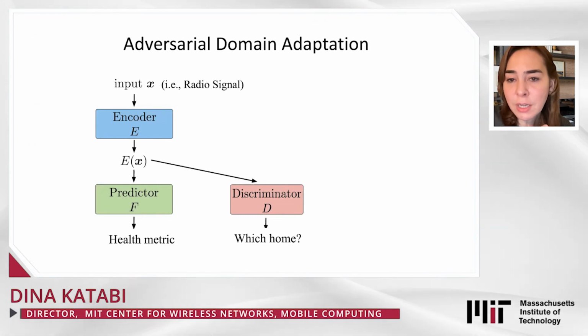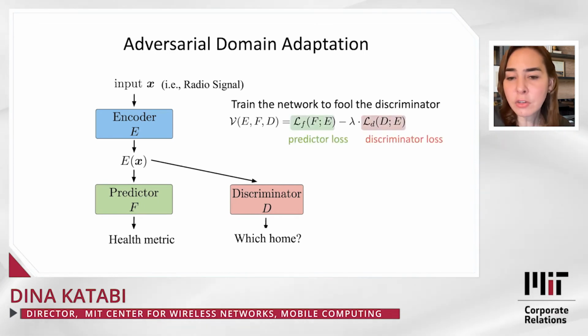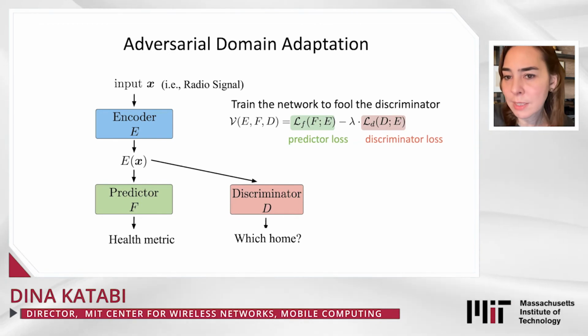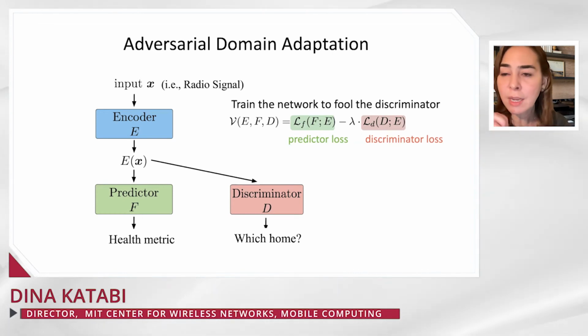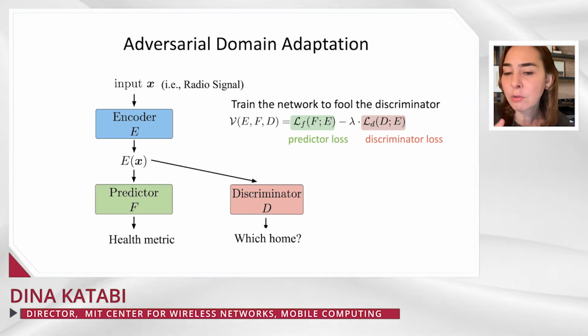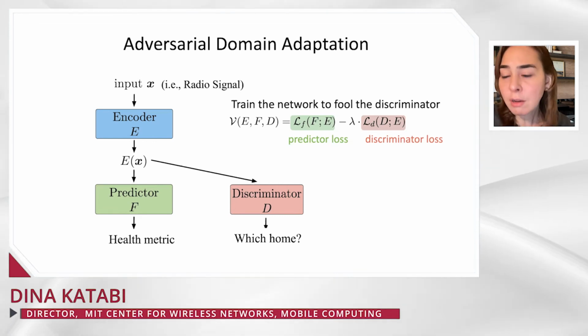But I'm going to train it in a particular way so that when I have my cost function, my training function, as I train more and more, my predictor, the neural network that solves the problem that I'm interested in, which is, let's say, to discover the sleep stage, I'm going to decrease this loss. I'm going to make that predictor win. And while the discriminator is a neural network that is interested in this extraneous information, I'm going to put a minus before the discriminator loss, which means that the training is going to make this discriminator over time lose all of the information. So this is one way that we can generalize, remove extraneous information and leave the information of interest.